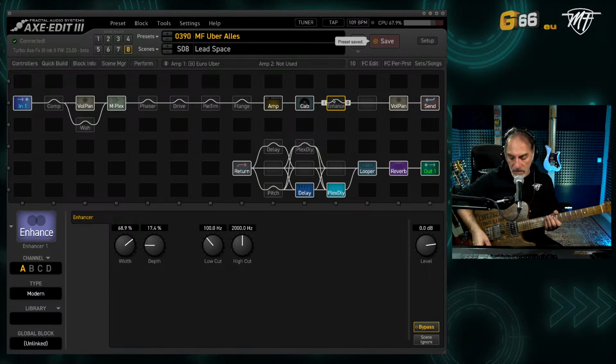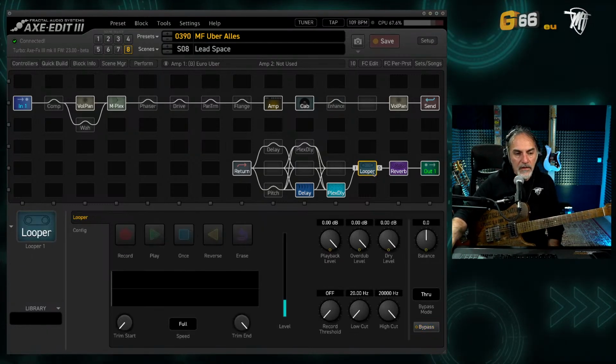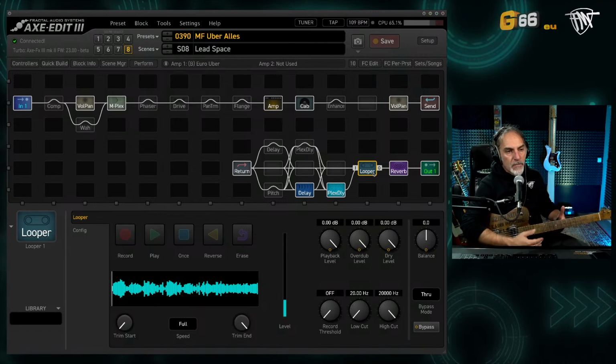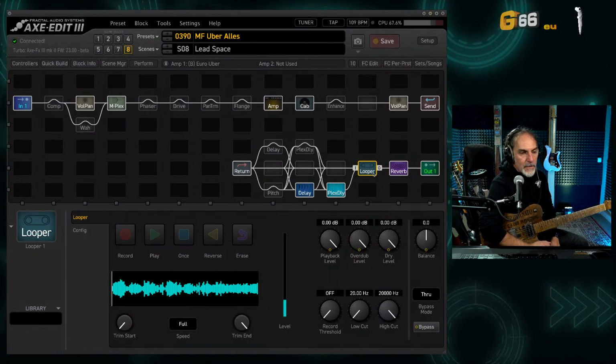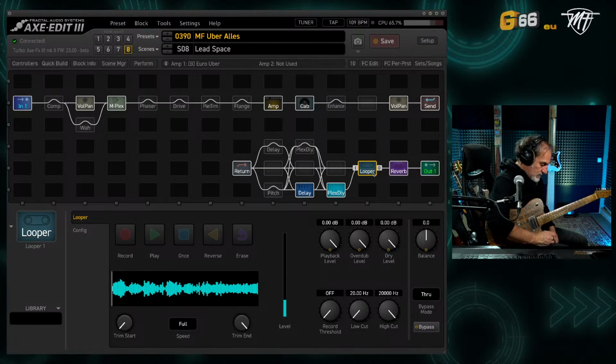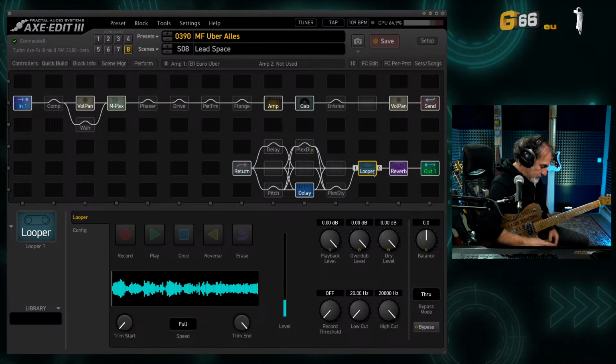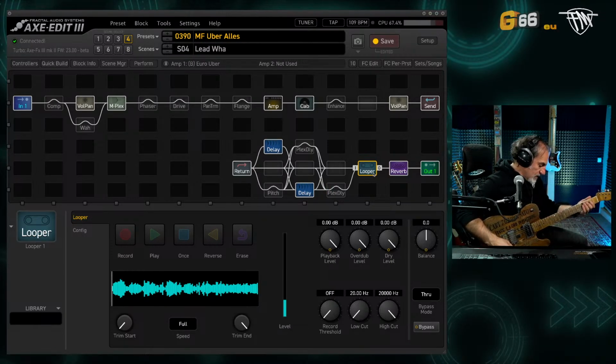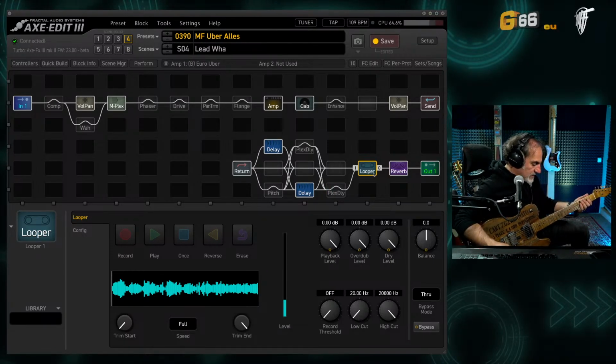Very nice, very nice. So you can use the looper to create, for example, your loop, your backing track. Let's say in this way. For example, with clean space.